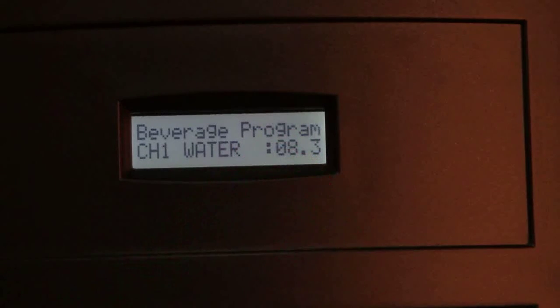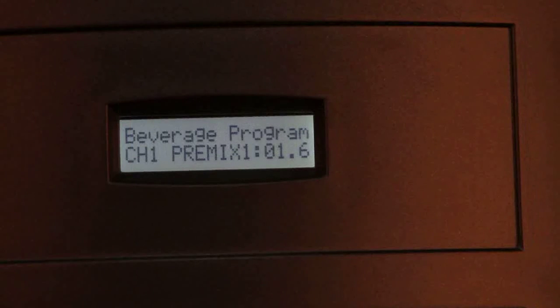The values for channel 1 water and other parameters can be set in the same way as for channel 1 delay. The third parameter is channel 1 pause, which adds delay in steps of half second in total dispensing time. The fourth parameter is channel 1 premix 1, used for setting premix time for channel 1, that is first canister.